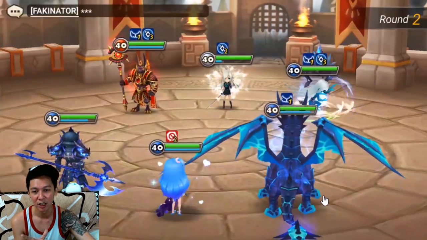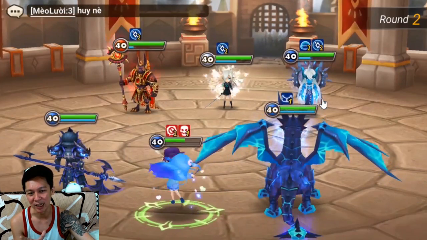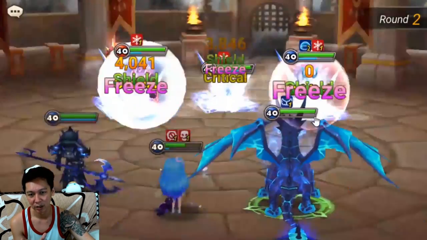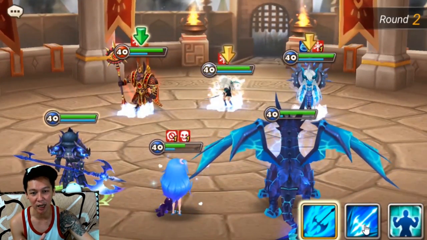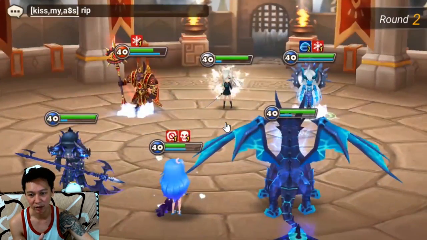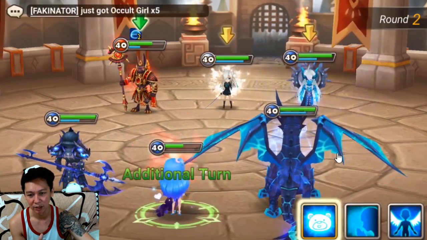Alright, Magic Church. Oh, Annabelle's in trouble. We need a sleep here. We don't get it. I actually need to freeze here. Okay, that's fortunate. We get that. Just gonna go straight ahead, and we're gonna justice this one here. Okay, justice that one. Annabelle, you need a sleep here. Can you get it? Nope.